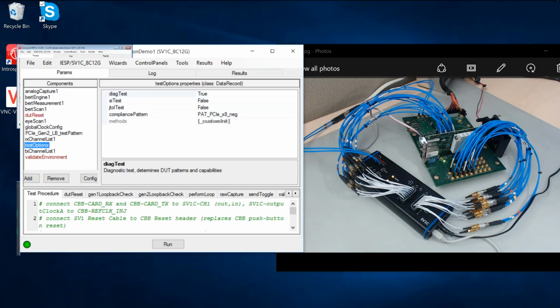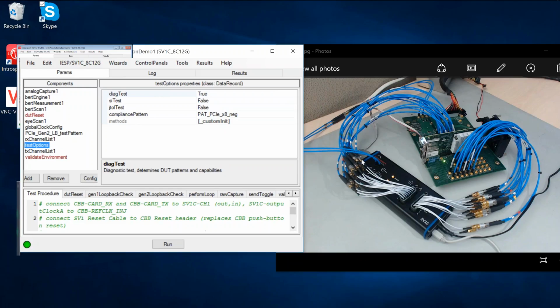We're here to talk about PCI Express testing, both from a physical layer perspective as well as from a protocol layer perspective. So the setup we have here today is shown on the right-hand side of the screen. And the first thing to note is how compact this entire bench looks. This is the entire bench for evaluating multiple channels of high-performance PCI Express links on high-end devices.